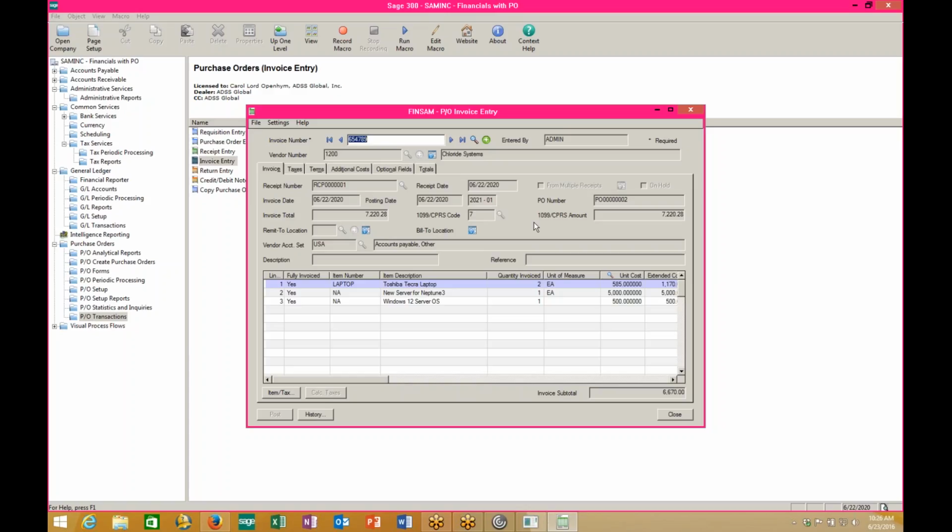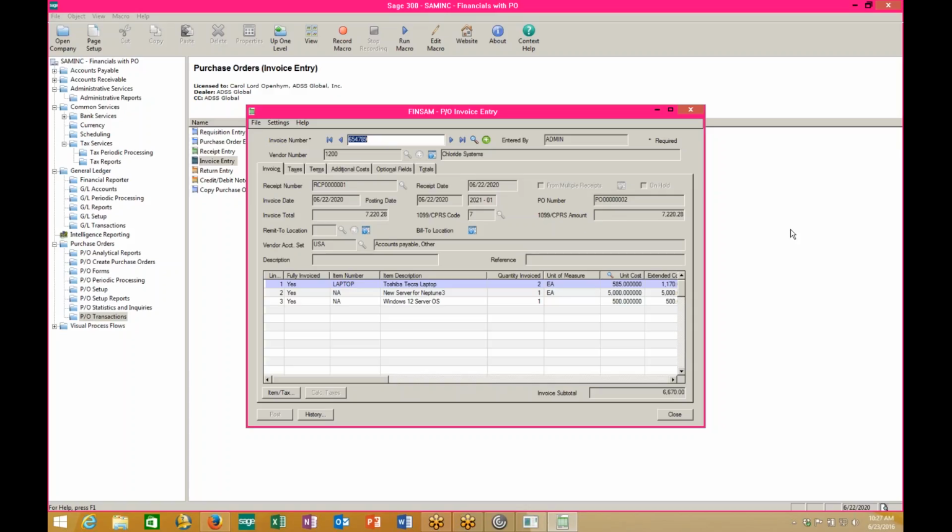Create the invoice for accounts payable. So in purchase orders, there are three phases of a purchase order. The first phase, and I'm not counting requisitions, so there would be four if you had requisitions. The first thing you do is you create the purchase order. The second thing you do is you receive the goods. The third thing you do, which might be at the same time as receipt, is you enter an invoice for accounts payable. So the IT guys aren't going to be doing this part.